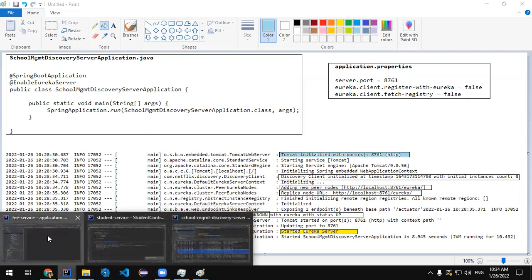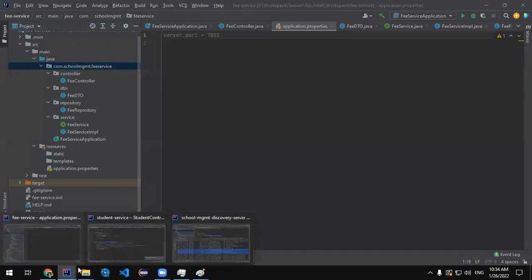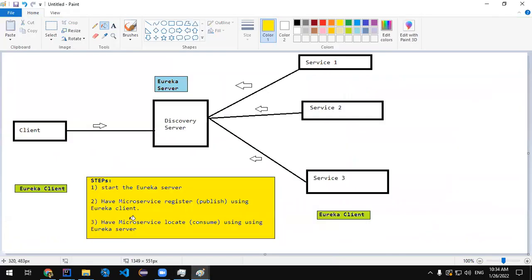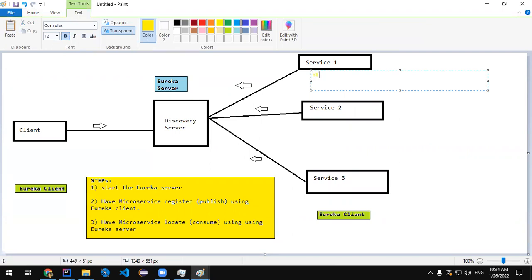So we just started our server. Let's leave it as it is. Now we are going back to the student service. Remember yesterday we were using localhost in our code, but it was not a good approach. How were we discovering this server and that server?